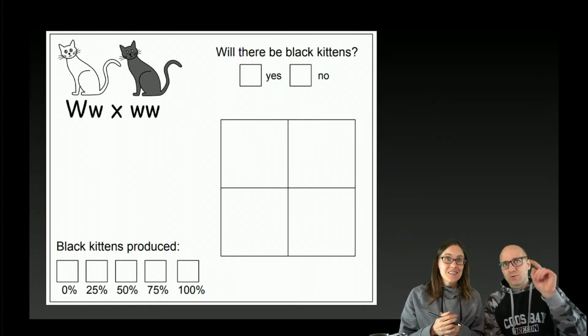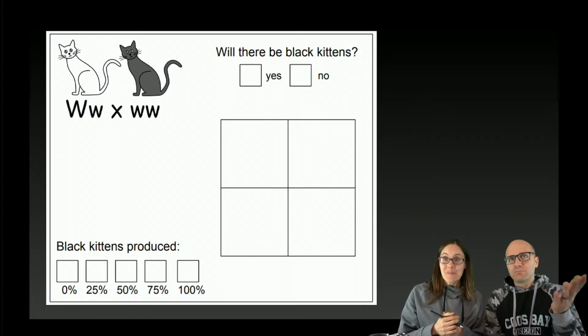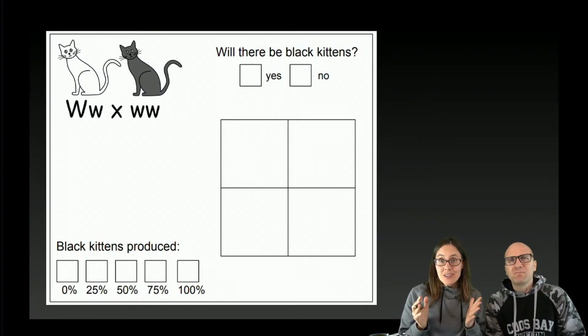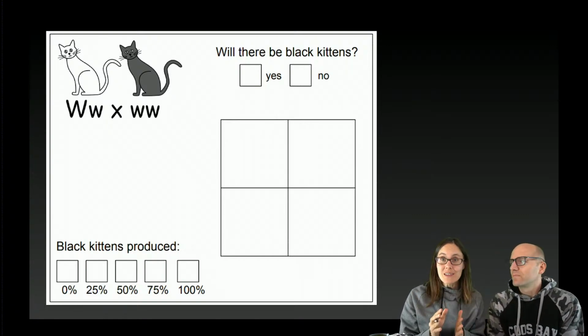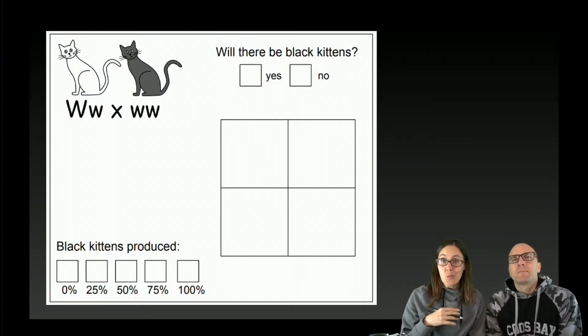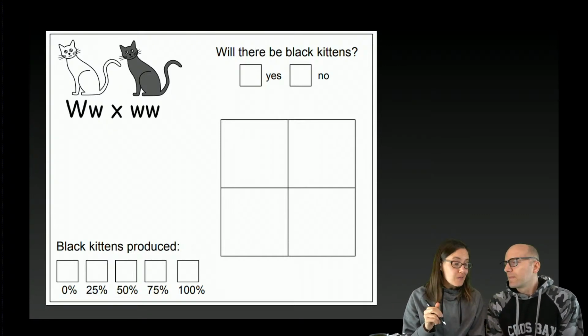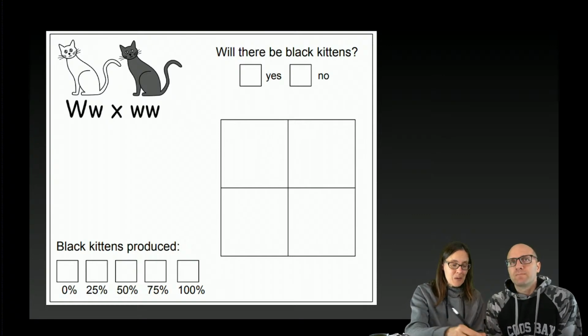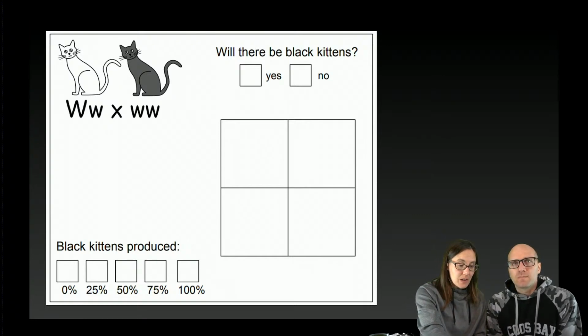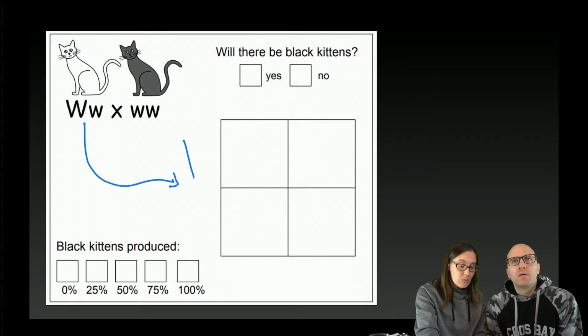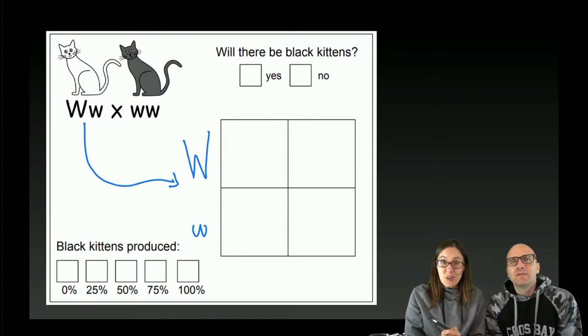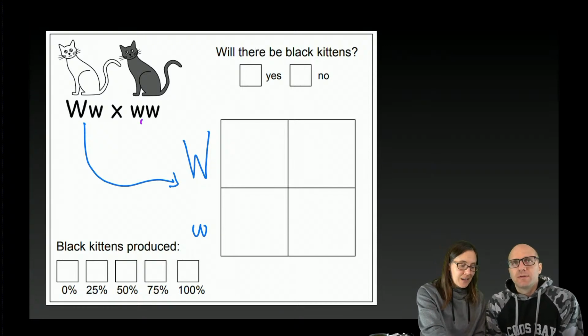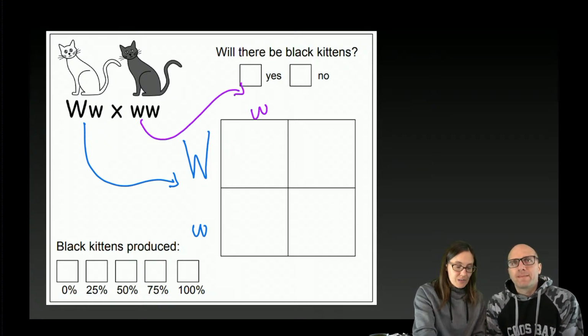Oh, and that's why you chose the W for the allele letter? That's right. It's tradition usually to pick whatever trait is dominant, and the first letter of that word is often the abbreviation, but we could use anything. We could use A's and B's if we wanted to. But here I've done W's, so make sure when you're writing this out that you write your capital W really big and your lowercase w really small so you can tell the difference, because they're not super easy to tell apart. And then up here, we have little w, little w.